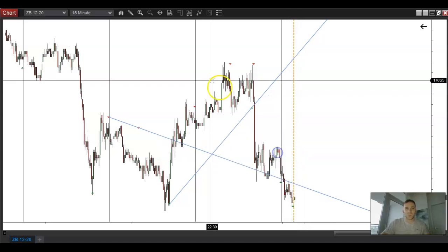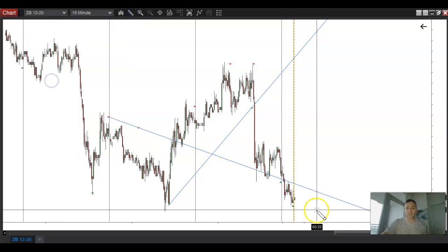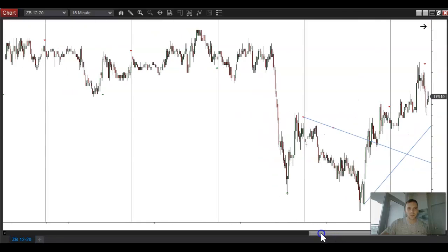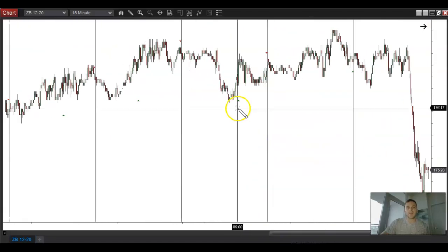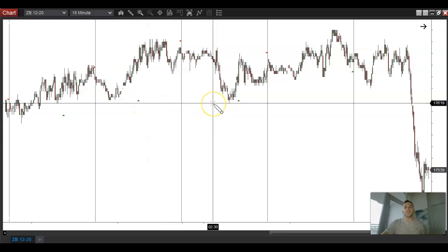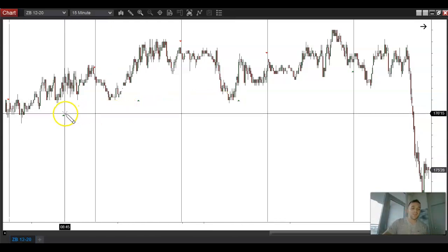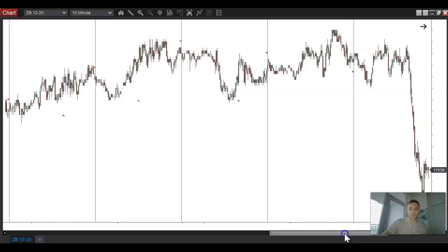Let me show you guys a few more examples on the back end of this chart. You can see what else we got here. All right, so let's scroll backwards. Okay, look at that. Rising green. You can kind of count this one. It's right next to it. It's okay, but really it's not what you want. You want something that keeps continually rising. So this one's fine. Right here would have been your entry point for a short.